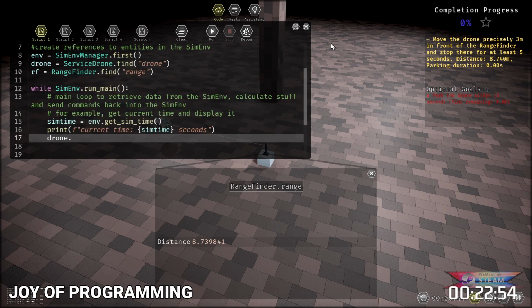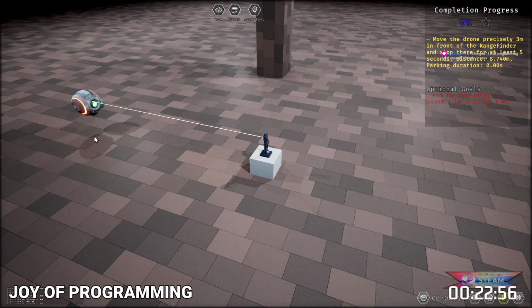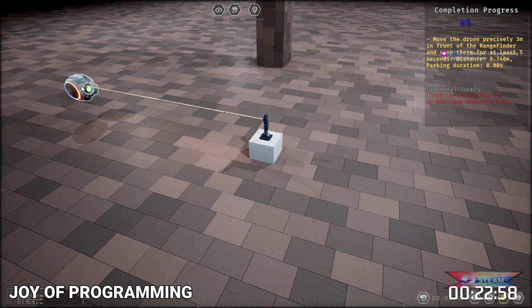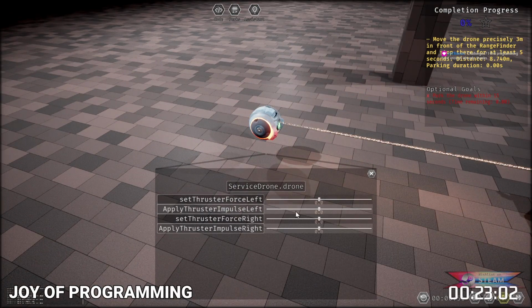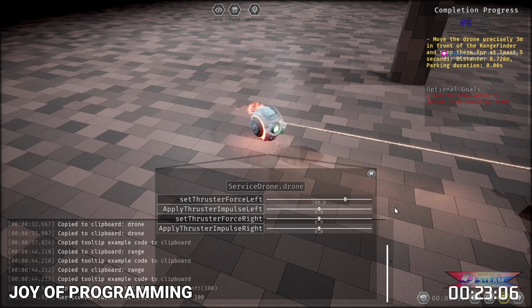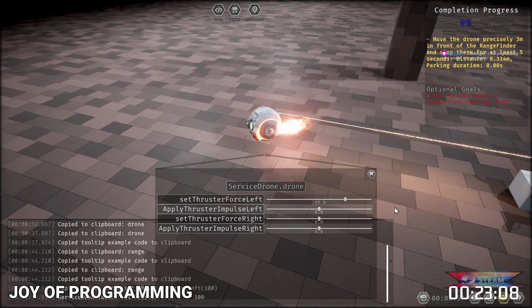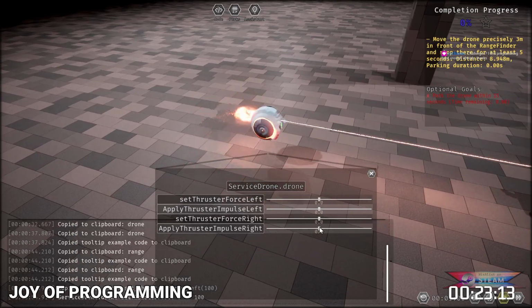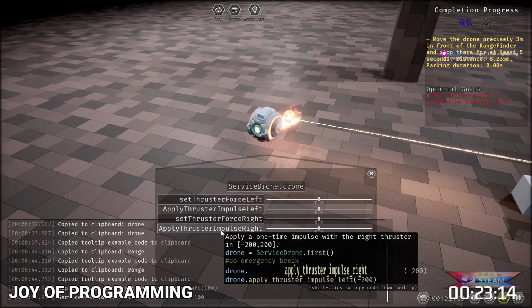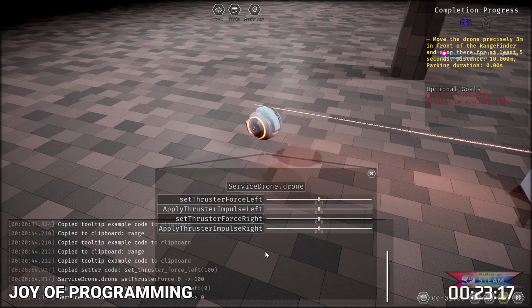Impulse left? One moment. I see. Okay, cool. I like how we can experiment with this.